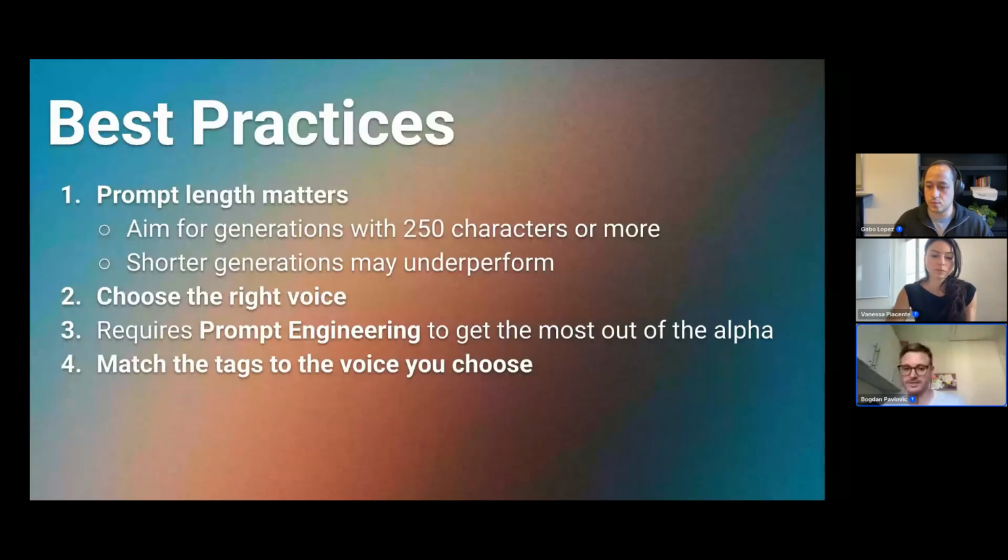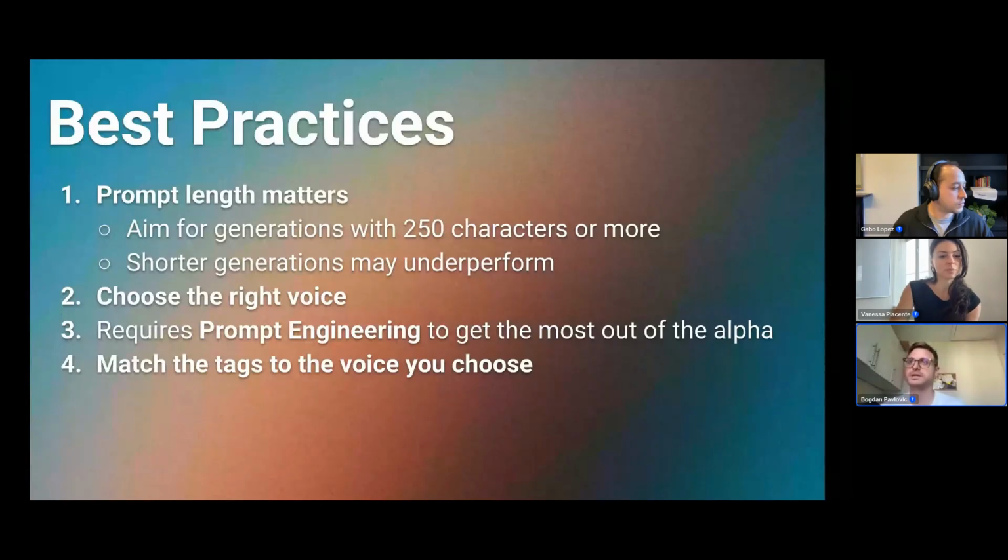This is not to say that you can't generate shorter generations, but they may underperform compared to the other one. The second piece, and I cannot stress this enough, is choosing the right voice.